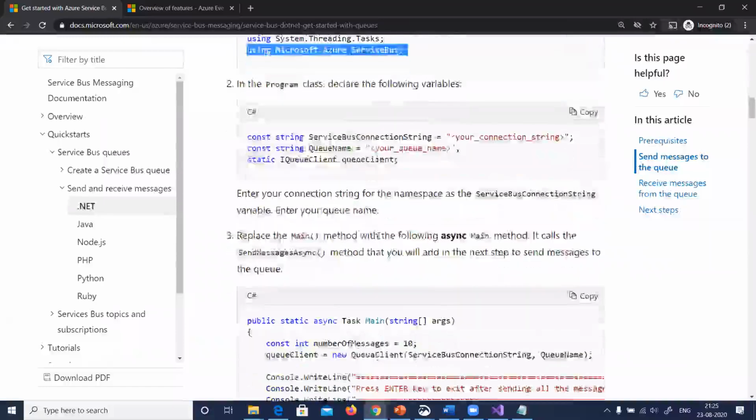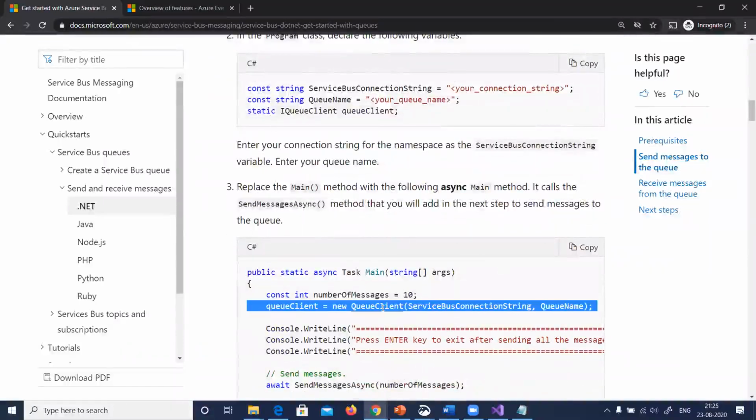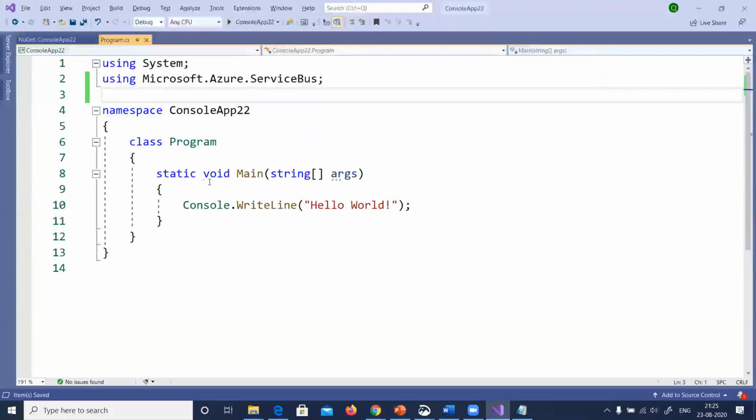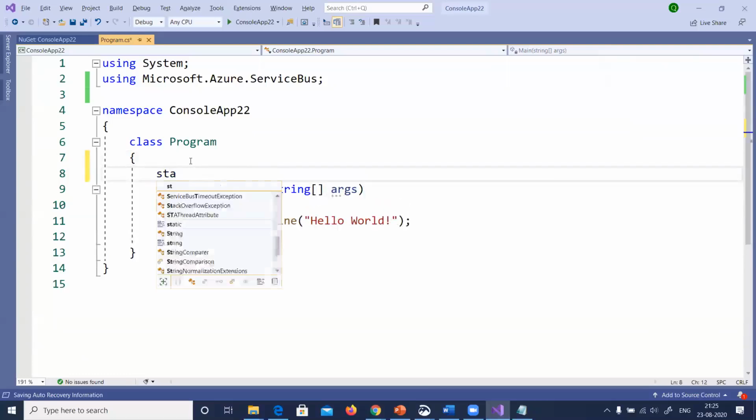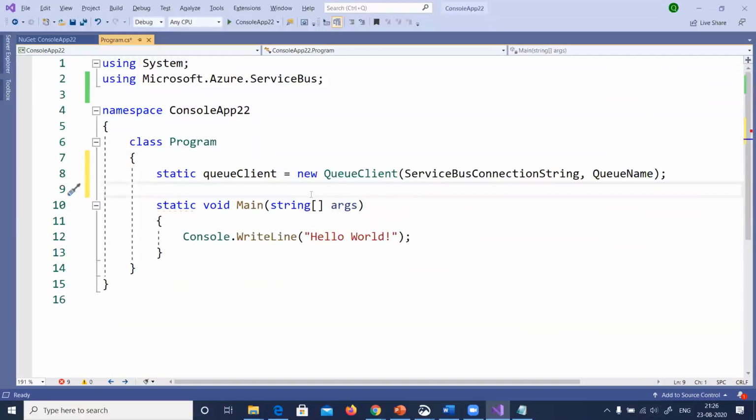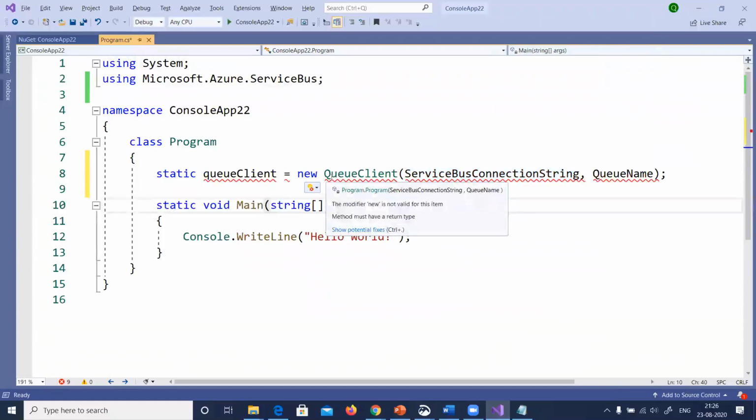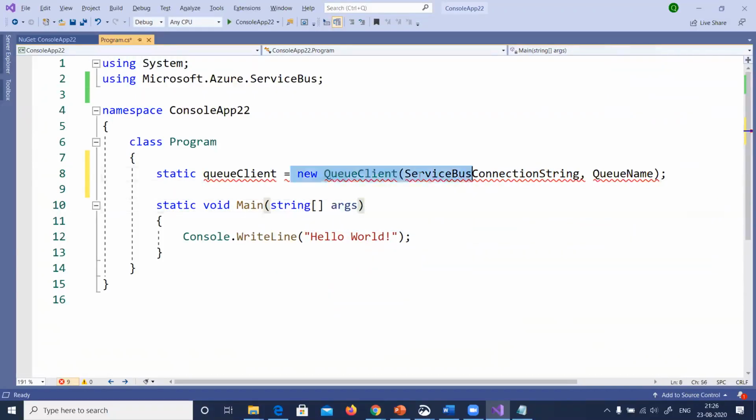What's the next thing? He says go and create a client. Fine, so let us go and create a client. So I'm going to go and just create a static queue client. Let's make it null over here.